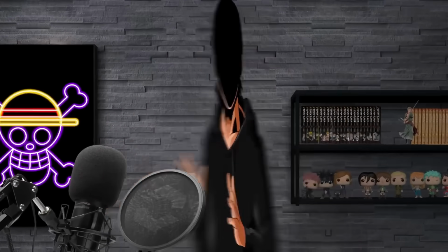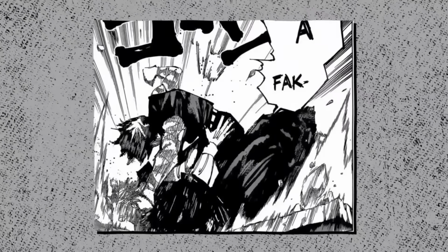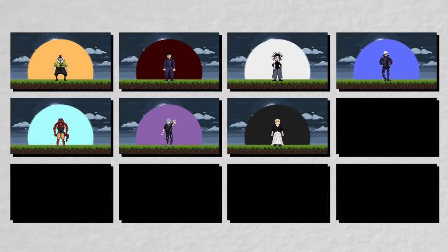The only reason LIE lost at the end was because he was unable to track Maki's movements due to her having no cursed energy. But if it was anyone else trapped inside it, they would have almost 0% chance of surviving. But let's move from a complicated domain to a rather simple one.